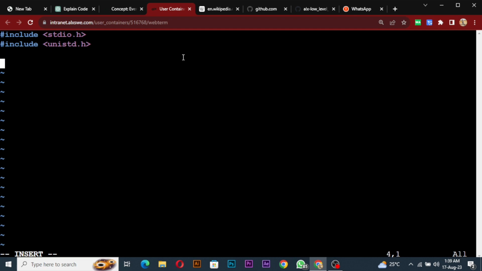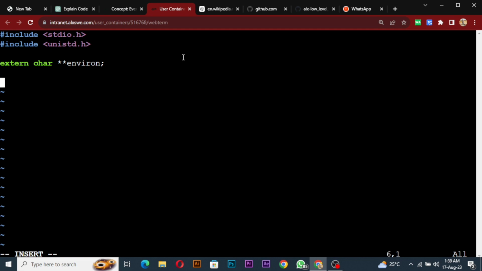I don't know if we'll be using anything, so this one will be extern char pointer environ. I think this we can give any name.